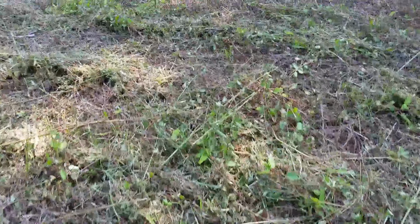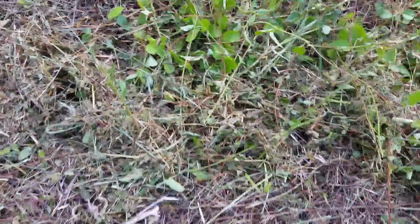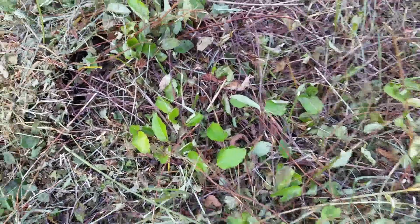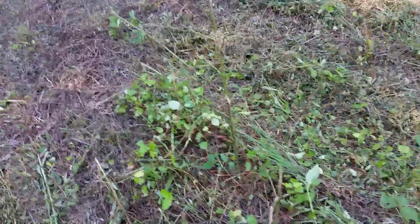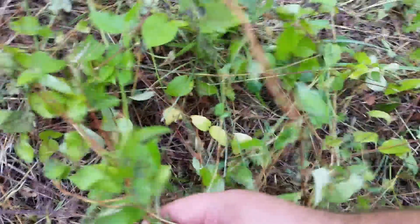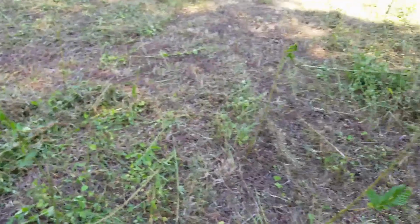See if I can find a good batch of it. Not exactly for sure what it is. I've seen some people saying that it could possibly be Japanese honeysuckle. I don't know if that's what it is. If anybody does, hit me up, let me know. I'm not for sure exactly what it is, but it's pretty invasive. And as you can see, trying to scythe through that is an absolute pain.